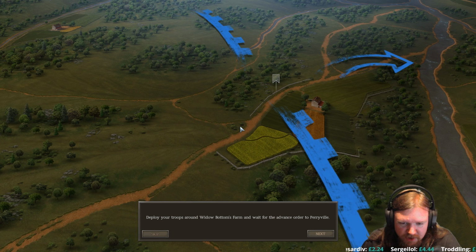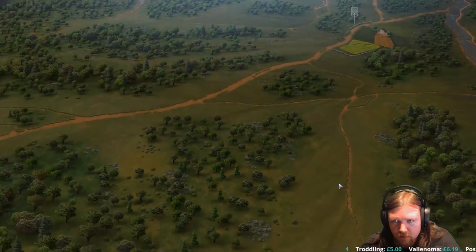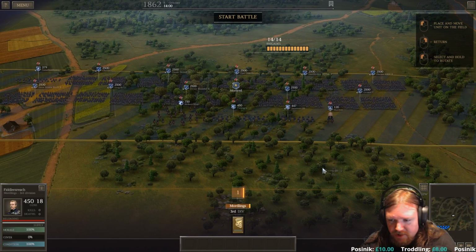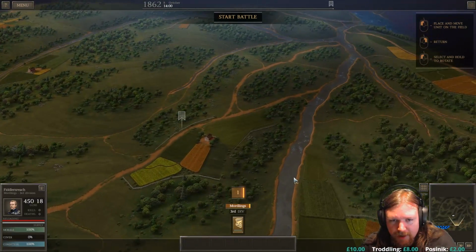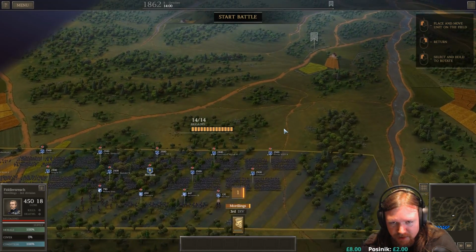Deploy your troops around Widow's bottom farm and wait for the advance order towards Perryville. So be through there, okay. Pretty well forested. Rebels may attack us and you will not have reinforcements until tomorrow. Hold your ground at all costs. Oh, is this just a defensive battle? No, I have to take this and then everything else is defensive, I guess.